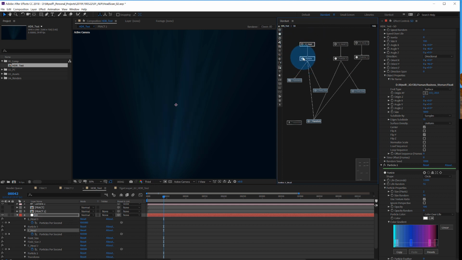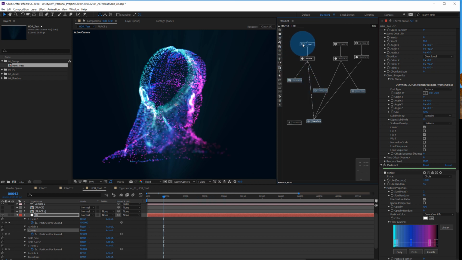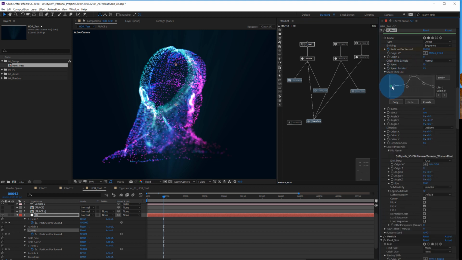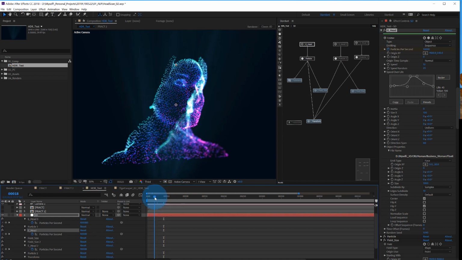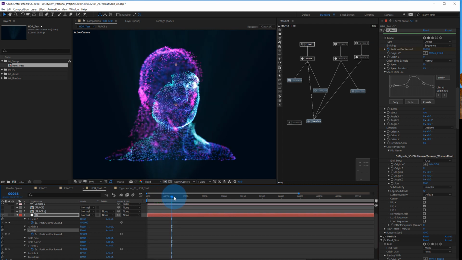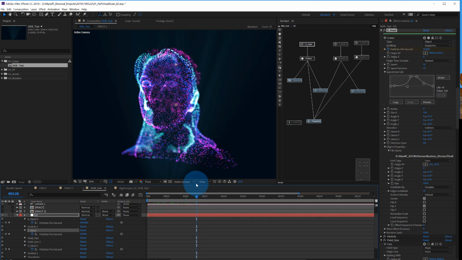If I hit solo on this, you'll see that this is also a sequence. This is 10,000. It is set to have a little bit of speed over life. They start at 0, not moving, and then they kind of move to 100% midway through their life. This is about 45% through their life. And then it kind of tapers down towards the end, netting back to 0. So if we watch these, they are born on the surface, and then you can see that they move away a little bit over their life.